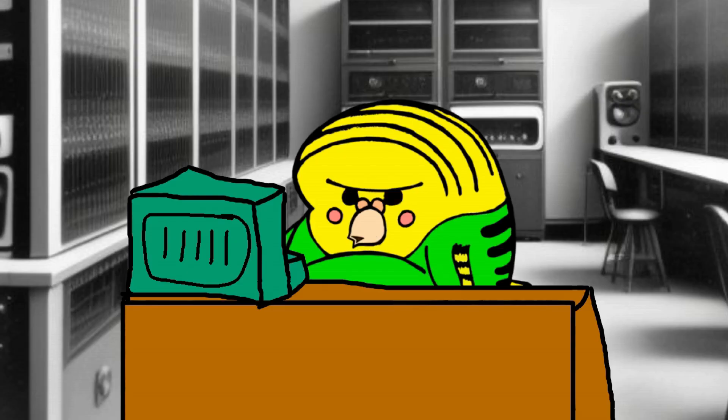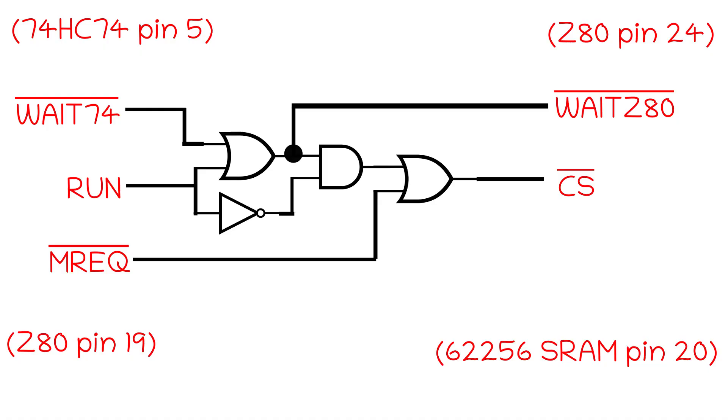Here you go. There's the answer. A couple of OR gates, an AND gate, and an inverter. But for the circuit we're making today, we don't actually need this inverter. So let's get rid of it.